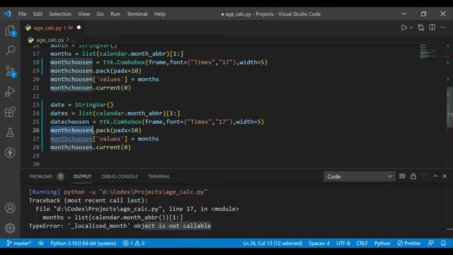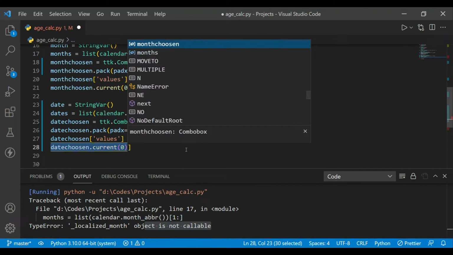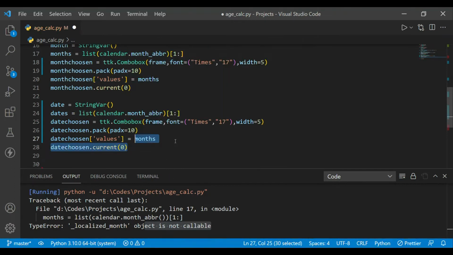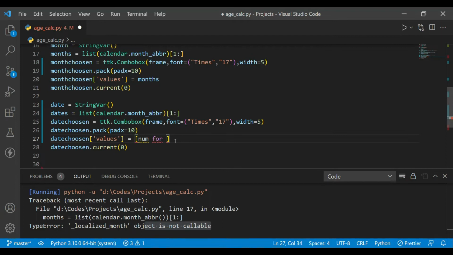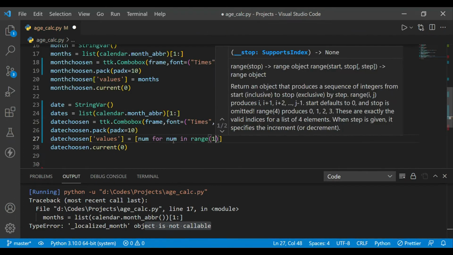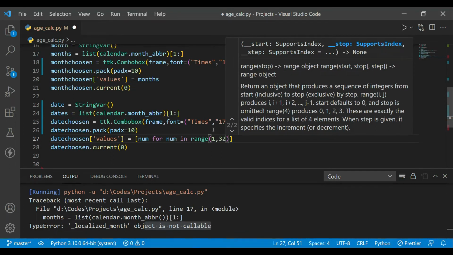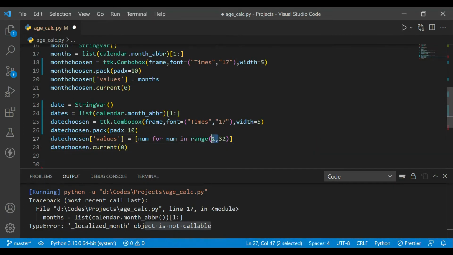Now copy paste, but the values are not months this time, it will be a list from 1 to 31, right? So I will just use list comprehension, like num for num in range 1 to 32. Since the last one is exclusive, it will go from 1 to 31. First will be the 0th index, and everything else should be cool, but this should not exist here.